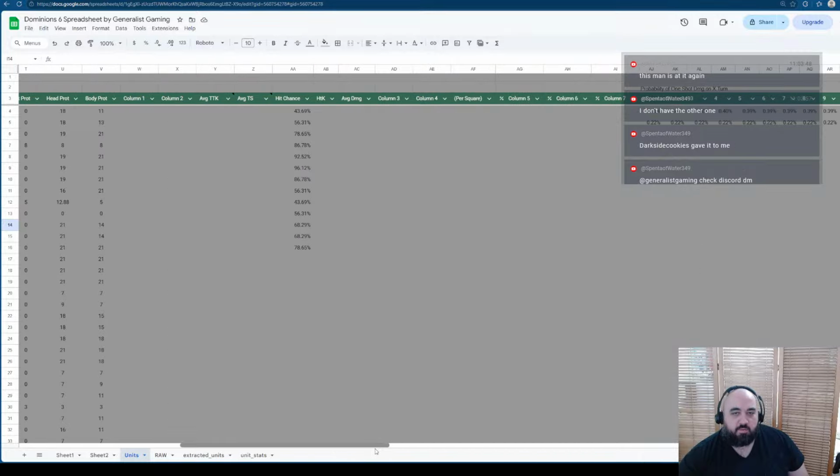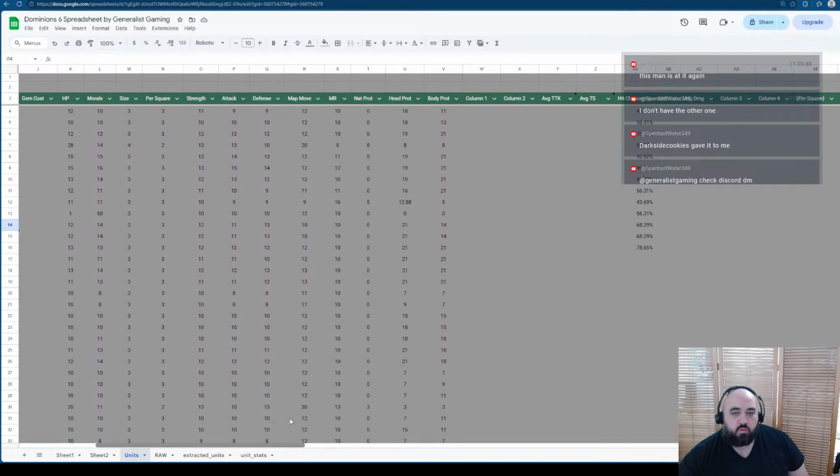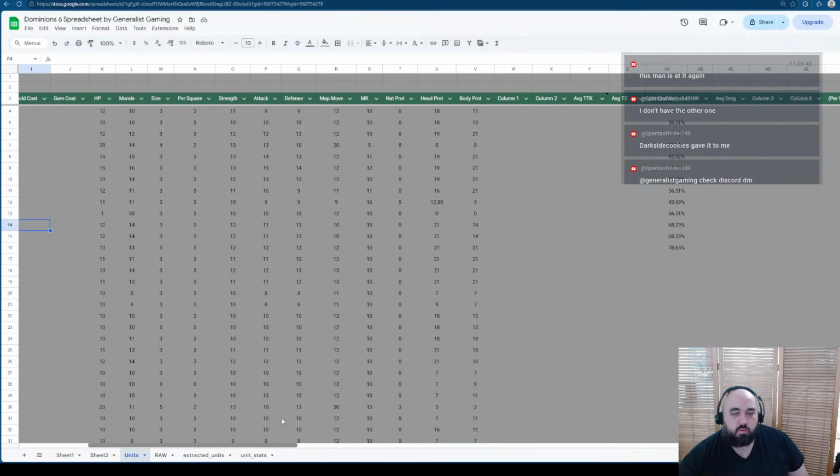I don't think we have number of attacks with this data. But average damage, we can calculate average damage per turn, I think.